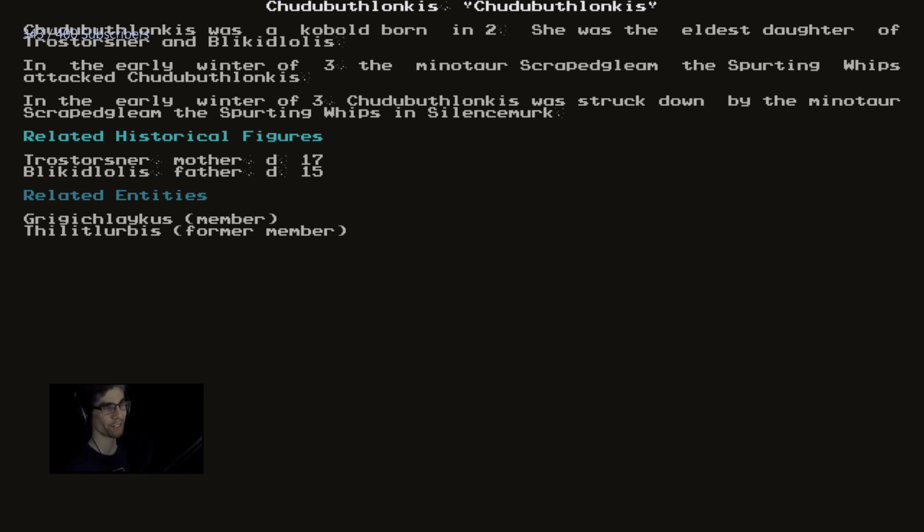Also the spurting whips. So this kobold was born in the year 2. She was the eldest daughter of Trosdosner and Blinkydonkalalius. And in the early winter of the year 3, the Minotaur Scraped Gleam, of the spurting whips, attacked Chudub Uthlonkis, and Chudub Uthlonkis was struck down by the Minotaur.